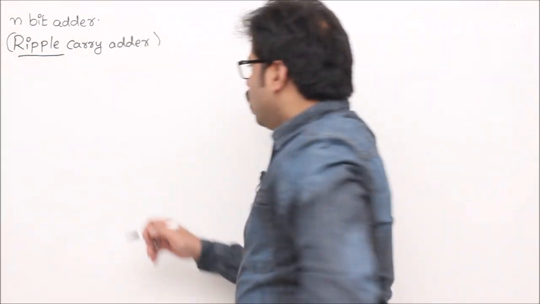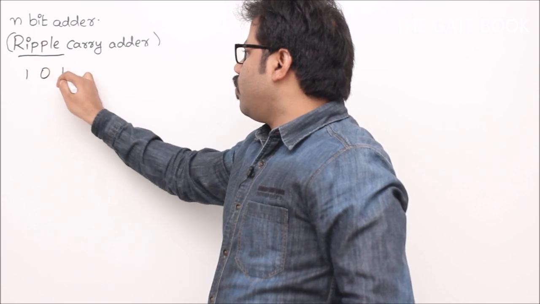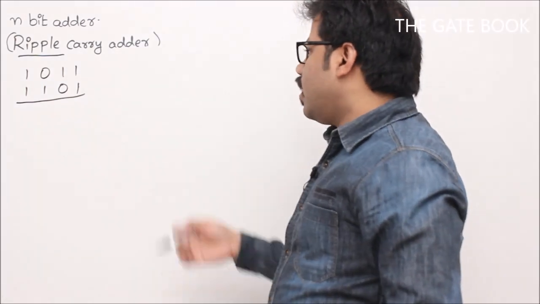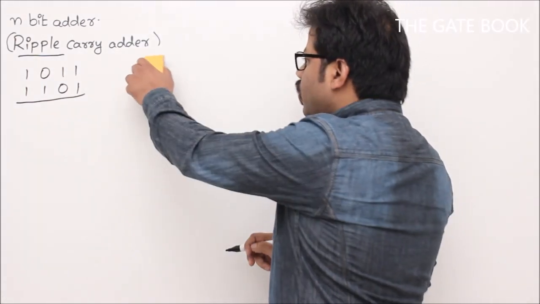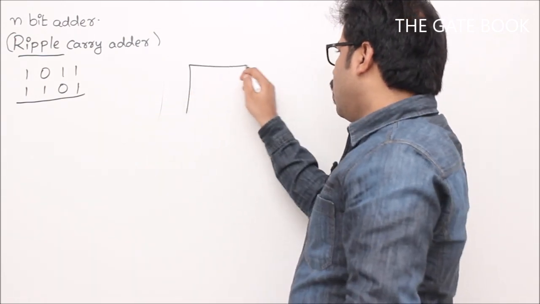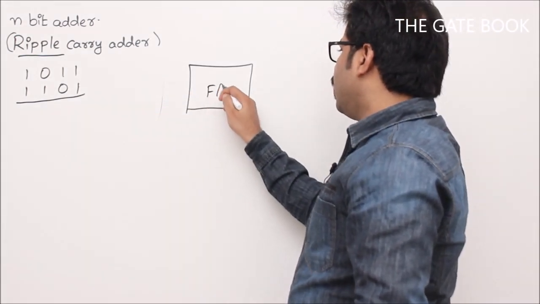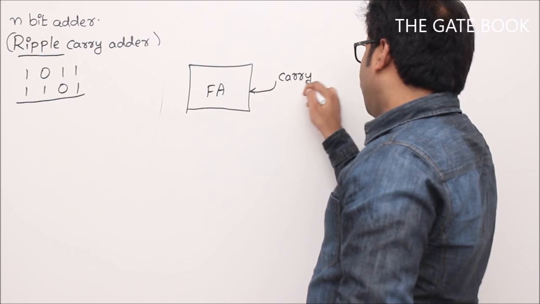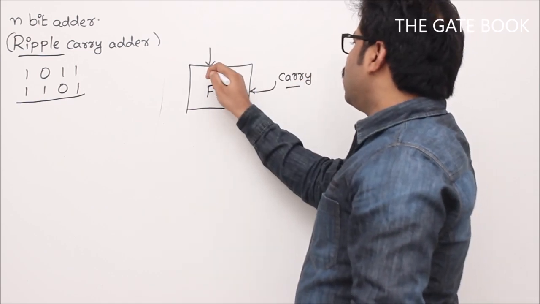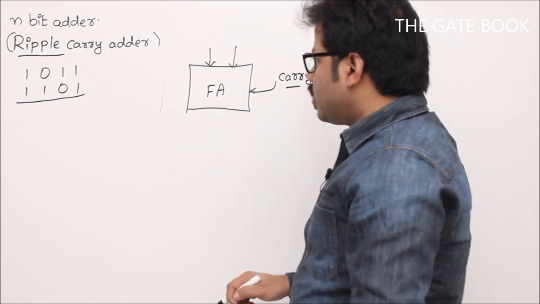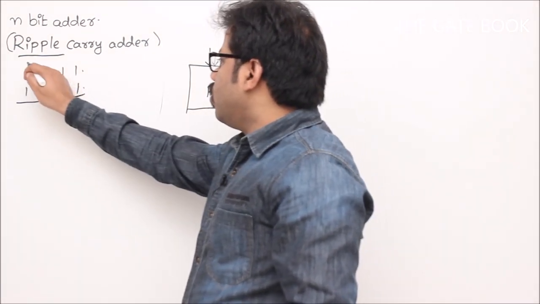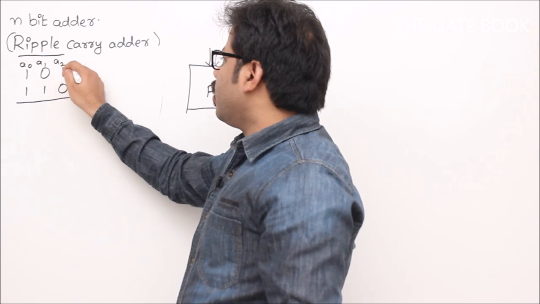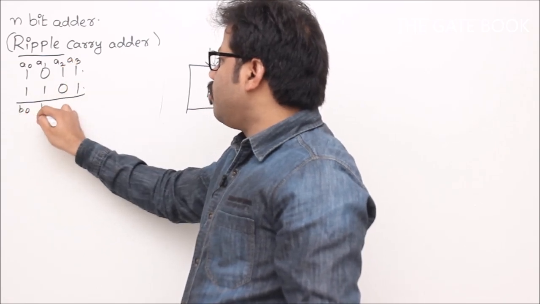First step, I show again with the example 1011 and 1101. First step, add these 2. For that a half adder is sufficient, but assume that you have only full adders. With a full adder we can also do it. How, sir? I will tell you. You have to give 3 inputs to this full adder, correct? So symbolically assume that 1 bit is carry. Slowly you will understand why I am saying that it is carry. And 2 other bits, let's say x and y. So that x and y are nothing but these 2. So let me use it like this: A0, A1, A2, A3. So these 4 bits are B0, B1, B2, B3.